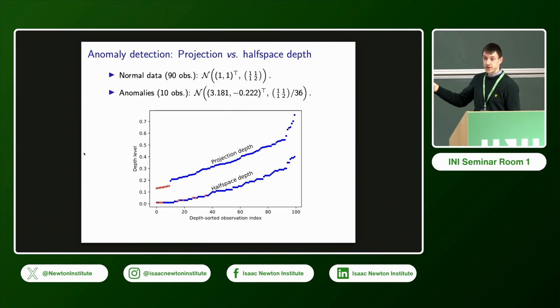I would need then to find some threshold. And if I'm lucky, I actually would see some threshold. If I'm less lucky, or if it's another depth notion, it would be more difficult. I would need to establish this threshold in one way or another. And here we see the difference: the projection and half-space depths would, due to their nature, give us different ability to detect anomalies.